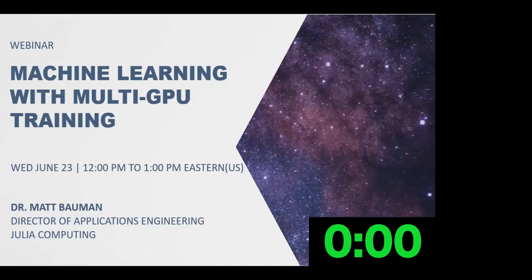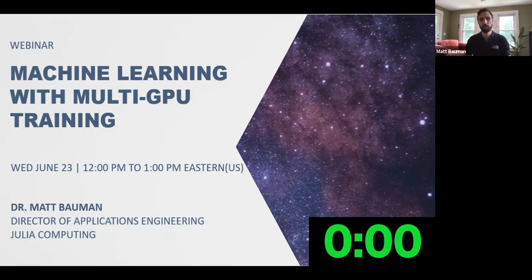Matt? Thanks, Eric. Thanks, everyone, for joining us today. I'm really excited about this demo. I think it should be really cool and a lot of fun, and really is far and away the most complicated demo we've done on a live webinar yet. So hopefully everything works. It's a big task, and really that's what we're talking about when we talk about large-scale machine learning with potentially many GPUs all working together. We're talking about real compute resources and very large scale models. And so that's what makes this so exciting and what makes it really so powerful to be able to do this on JuliaHub.